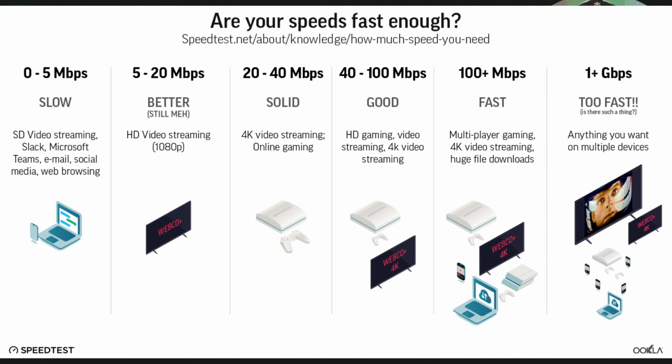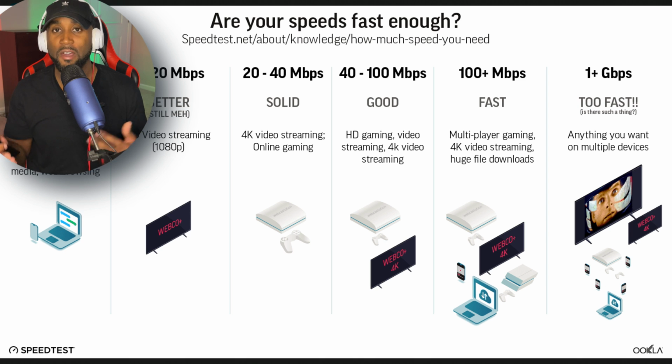So the worst is 25 megabits per second, because that's the lowest possible speed that you can stream 4K quality video. So you may experience buffering if you're trying to watch that at 25 megabits per second at 4K. But you can see as far as a breakdown on where you lie on the speed scale. So you want to make sure that your internet package is above 50 megabits per second at least. That way you can guarantee yourself a nice steady flow of content without any type of buffering.